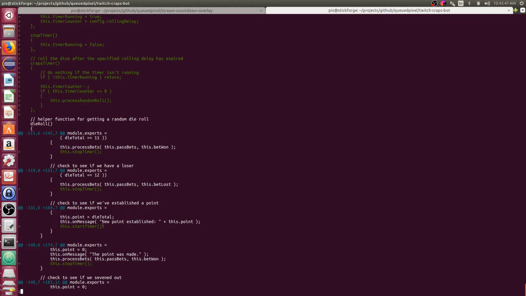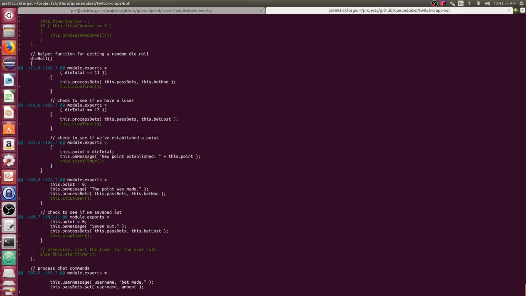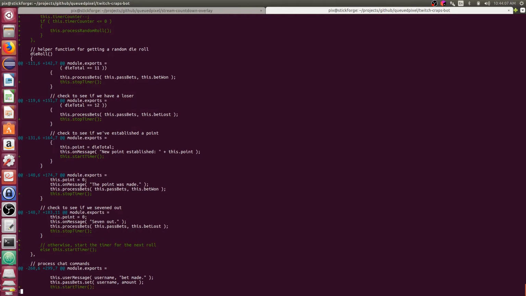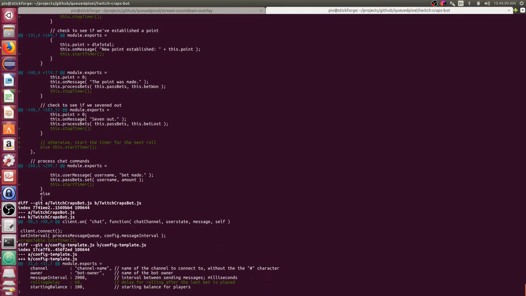If we've established a point, we start the timer again, as the pass line bet does not go away. If we've made the point, we stop the timer. If we 7 out, we stop the timer. Otherwise, if we have a point and we haven't hit the point or 7 out, we keep the timer going. We start the timer again. Then when a bet comes in, we start the timer here as well.